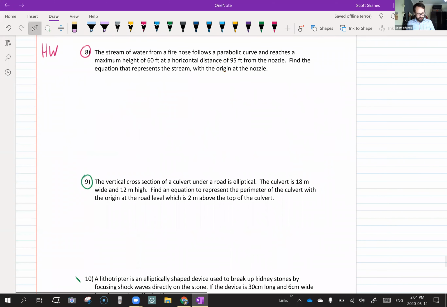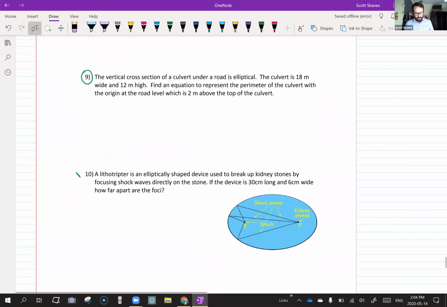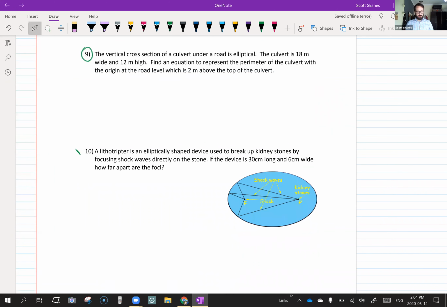I'm going to do one last question. 8 will be for homework. It's very similar to the other parabola questions. I want to do 9. And then it'll be time to do the assignment. Your assignment opens at 2:10, so you'll have time to do that. Just as a reminder, the assignment is 40 minutes, with an extra 10 minutes on the end to submit to the Dropbox. So really you have almost 50 minutes. That's plenty of time, okay? Just stay focused when you do it.